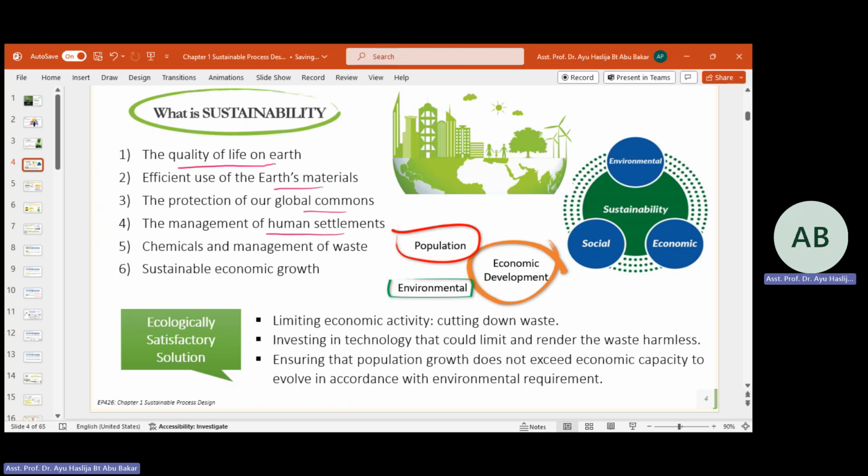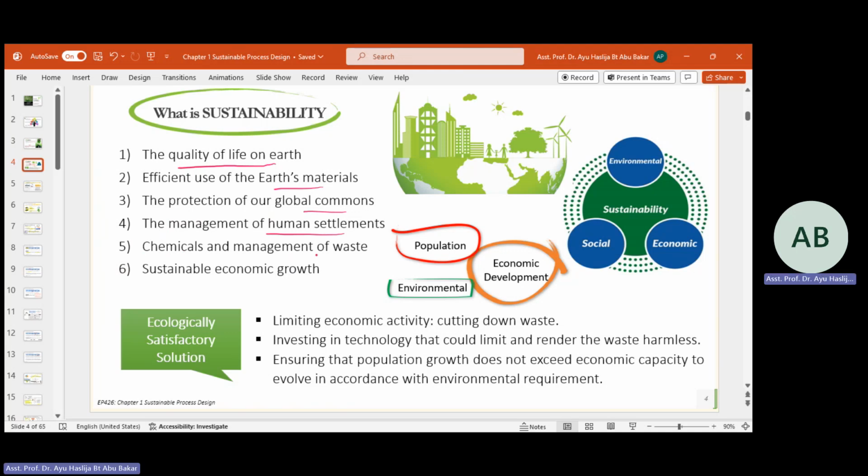Here it means if you set up the plant over there, whether it will impact the settlement nearby, whether the location is suitable or not. That's why in your PDP, you have a site selection. You must choose wisely so that it doesn't impact the settlement around your plant.